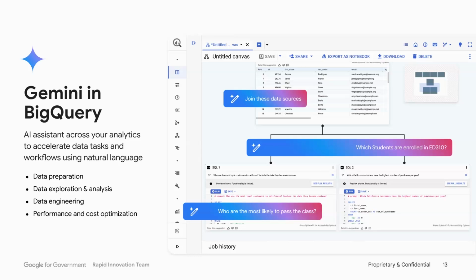But you can now ask questions of your data directly. So rather than having to know how to write this query or how to build this ML model, you can say, based on this table, what is the answer to this question I have about the data contained in the table? And I will show you what that looks like. I'll even short circuit some of that by showing you Gemini can look at your data and tell you what kinds of questions your data can answer, and then show you the query it takes to do it. I'm prepping it just in case the demo fails miserably, so you guys will know what I was trying to show you.